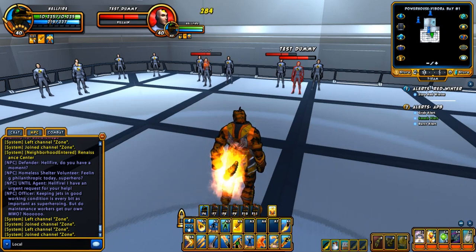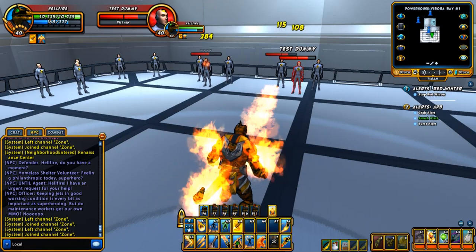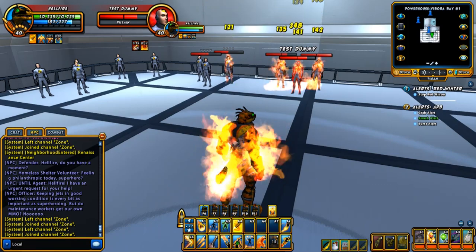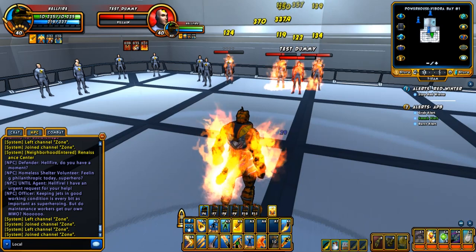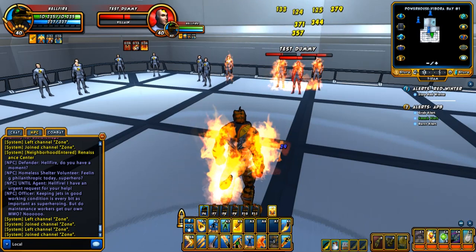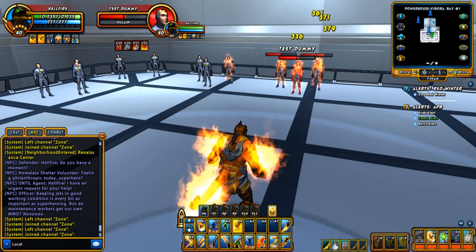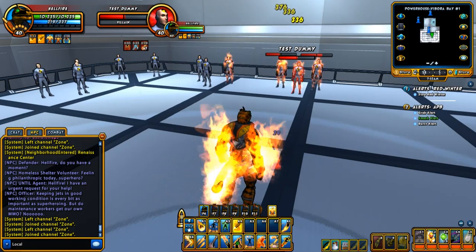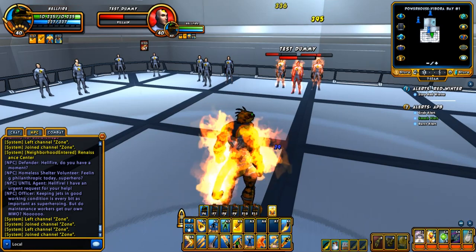The seventh power is called Fire Snake, which will send a Fiery Serpent to the enemies, dealing area of effect damage, as well as debuff their fire damage resistance by 8% per stack for 15 seconds.